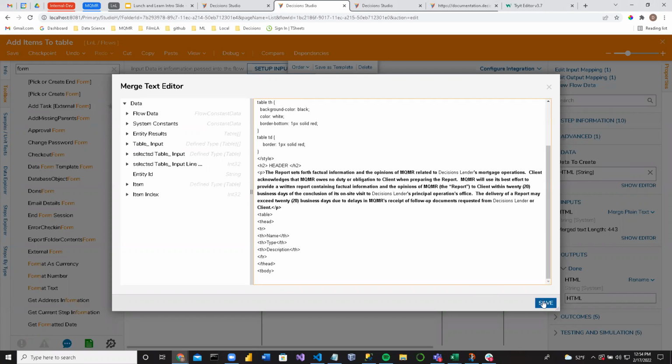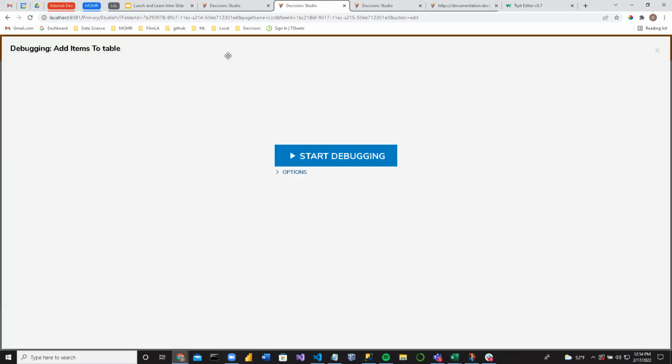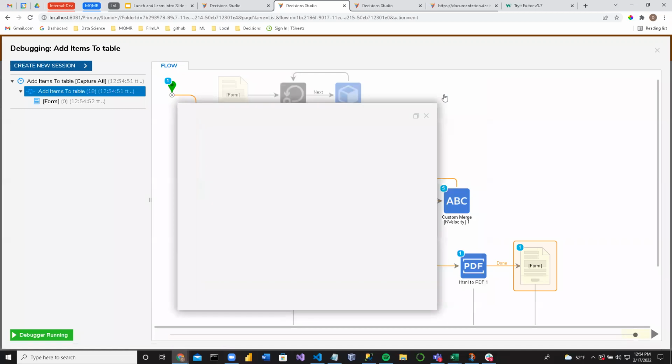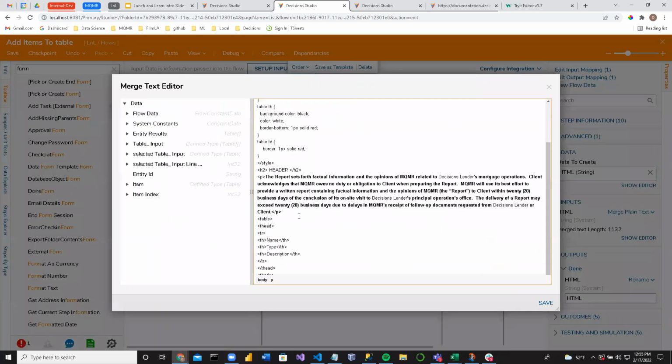Now I can hit save on that, save this, and run it again. Now you can see it's adding some additional information that we could input, and then the table could represent it. So a lot of tweaking, a lot of back and forth to make it right.